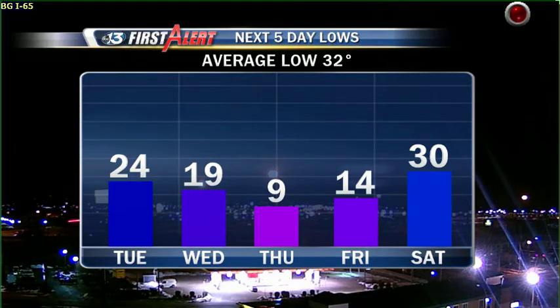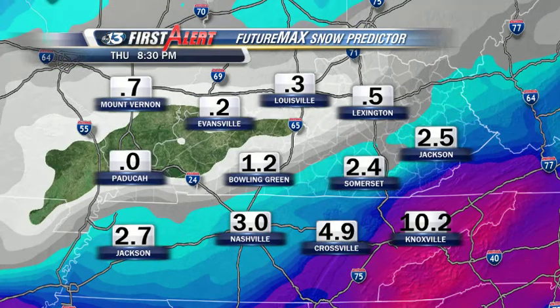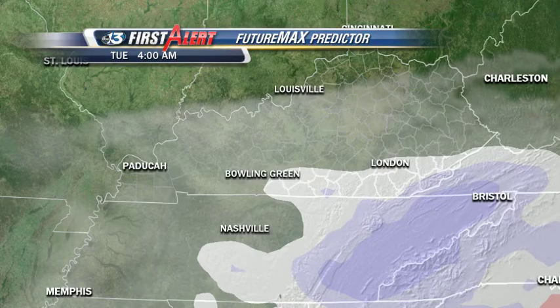Here's a look at the five-day low temperatures — nothing below zero, but there's that nine degrees expected Thursday night into early Friday. And yes, now there is a little bit of snow in the forecast. Here's the future max snow predictor. We are looking at the possibility as we get into late Wednesday night into early Thursday — a little southern tracking system, kind of like the one that's south of us today, is going to make kind of a left turn and start to go up into central and eastern Kentucky. The model is putting out 1.2 inches, but that's in question — this track and forecast could change. It is possible late Wednesday night into early Thursday we could get a light dusting up to an inch of snow, a little more further east along the Cumberland Plateau. That should be fairly low impact overall.